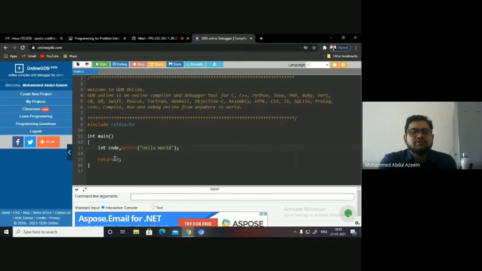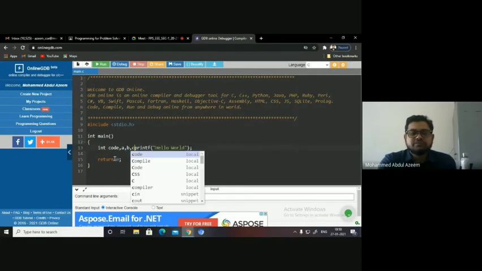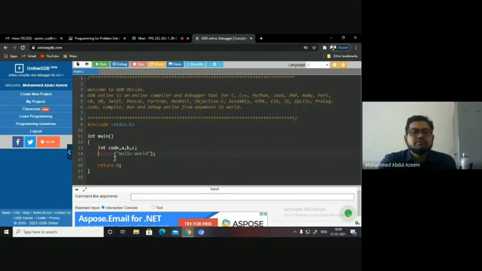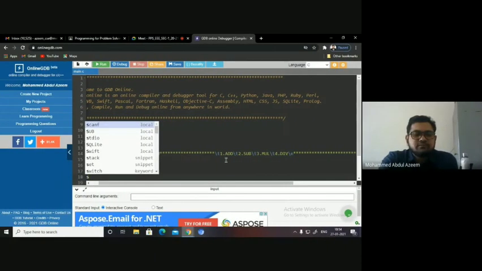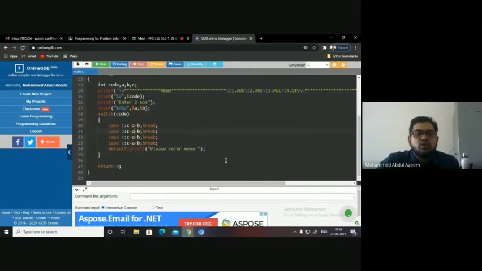Int code, it is for the operation, giving 1, 2, 3, 4 like that. Variables A, comma, B, comma, C. Here you want to give a menu. Okay. You will have switch performing subtraction.